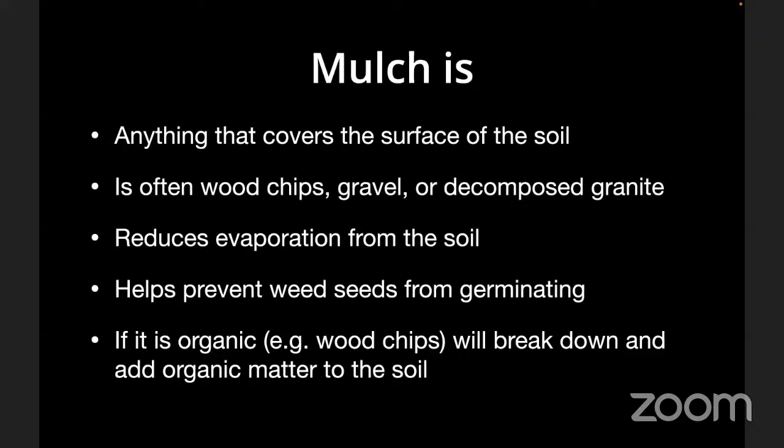Sometimes you'll hear them called organic mulch, which basically means something that came from a plant, usually wood chips, or inorganic mulch or aggregate mulch, and that means gravel or decomposed granite. What are they there for? Well, for people in hot, dry climates, the number one thing is that they reduce evaporation from the soil.